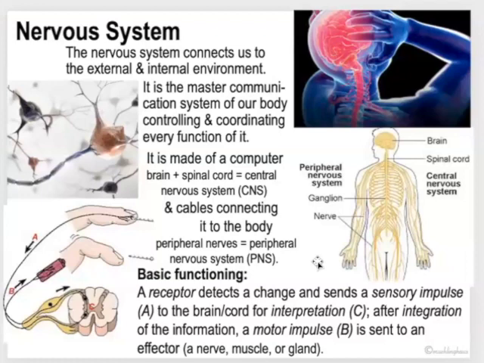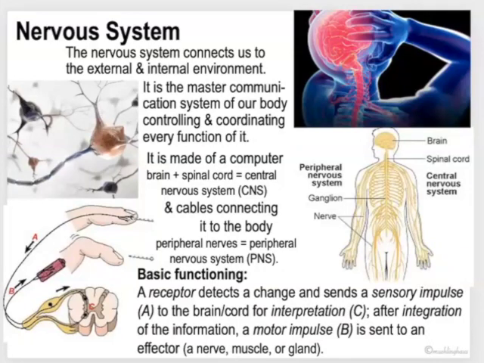And the basic functioning of every nerve is sort of what we talked about with sensory and motor. You have a receptor, and then you have a sensory input, and then you have an integration or interpretation, and then you have a motor output, and at the end you have the effector, which is a muscle or a gland. That's spelled out again here. This could also easily be seen as the negative feedback loop we talked about. It's the same kind of concept: info in, integration, info out. And then the rest of this chapter is pretty much about electricity.